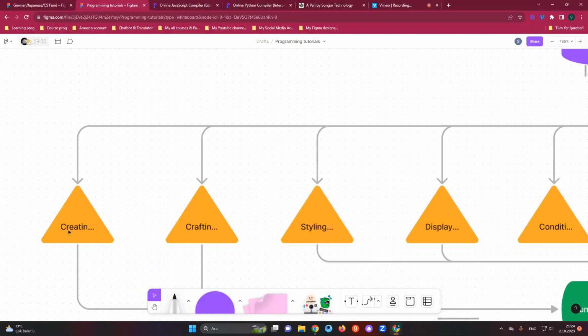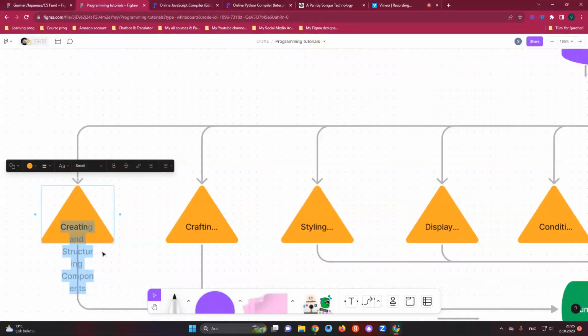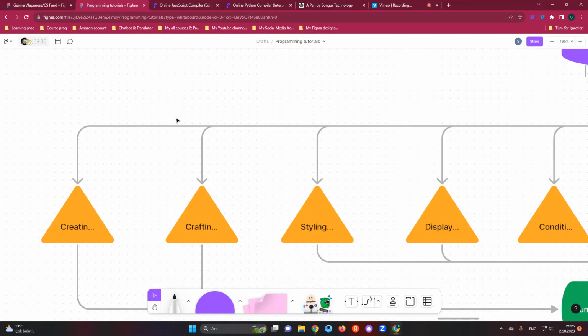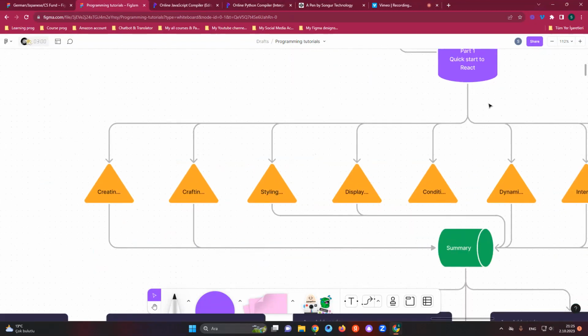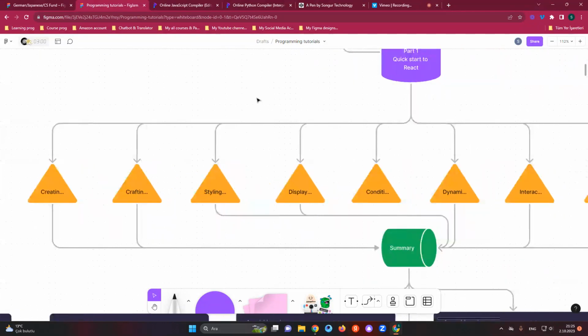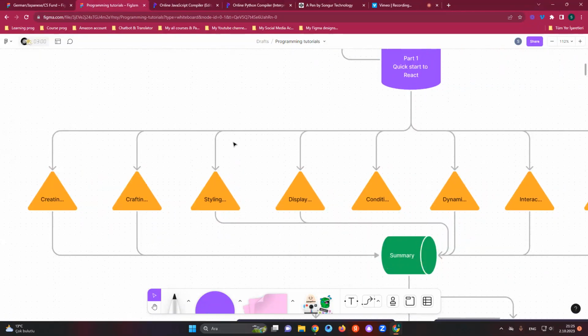Our first topic will be creating and structuring components. You will learn about components, nested components, how they work together, and how you can nest them like a for loop, for example. You will learn all of them. The second one is crafting UI with JSX. It is like HTML and JavaScript. You can think like that.